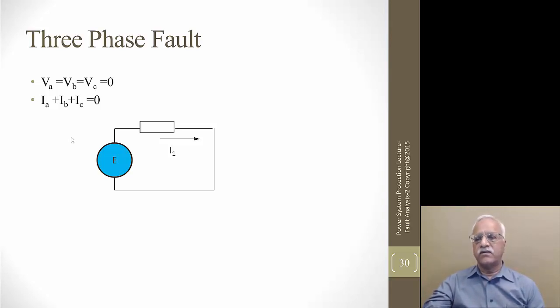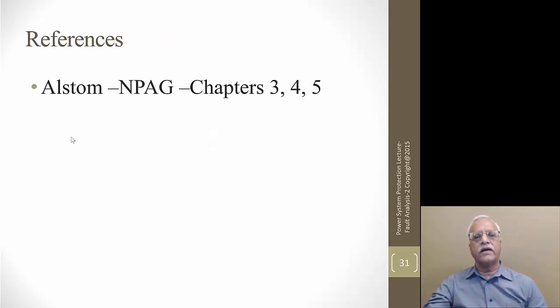Okay. So this is how we can represent it, and then we will go through and look at the references, and please go through and then refer to network protection and automation guide and Alstom, which I said you have to send an email and you get a free copy from Alstom. Please look at 3, 4, 5 to get an understanding of that.